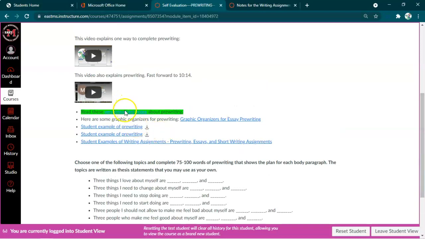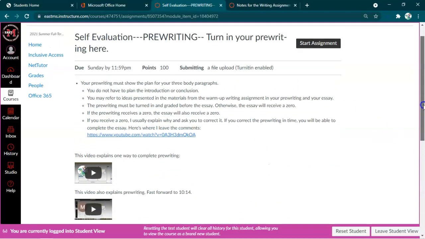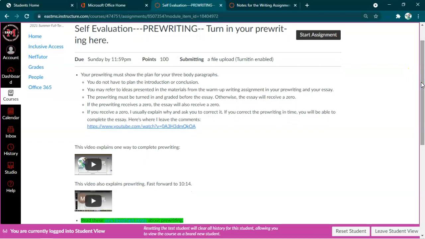Whenever you go to the very important notes, it should show you how to get to the comments, right? So if you get a 0 on your pre-writing, I'm going to put a comment really quickly that says, hey, you've got to redo this. This isn't right for this reason and that reason. And if we can never get together and get that pre-writing corrected, you will get a 0 on the essay. And at some point, I'm just going to let it sit there. So make sure you're checking those comments and communicating with me very closely, because I do like to give second chances as much as possible, but I do have limits on what I am able to do.